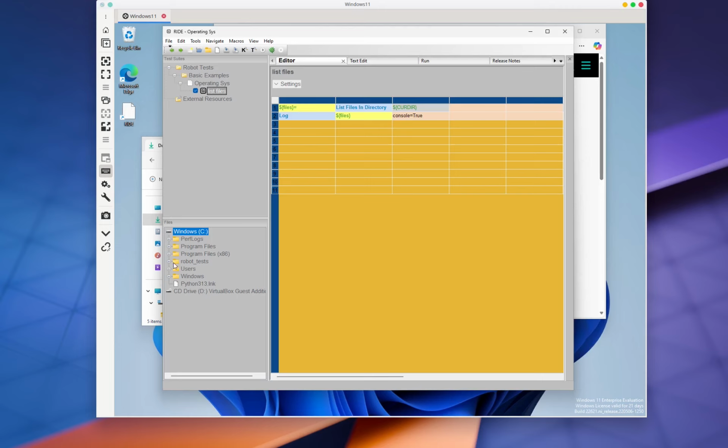We can double click here, and this should not be necessary, because it should already show this directory here. Okay, let's stay for now on this problem.